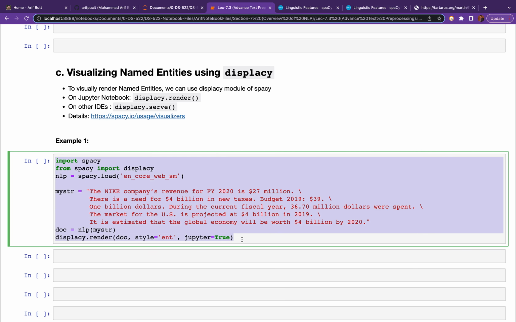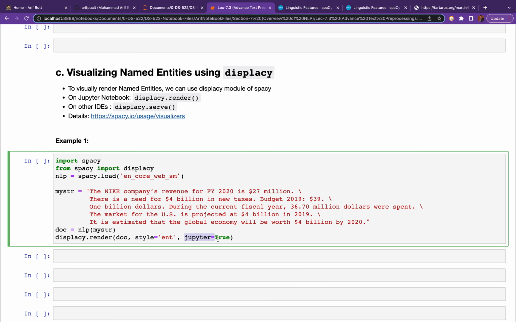Over here in this cell, I'm creating the doc object from this sample string, and then I am passing that doc object to the render method of displacy. The point to note is that I am passing this argument to the render method, that is style equal to ENT for named entities. The default value of the style argument is DEP for dependencies.